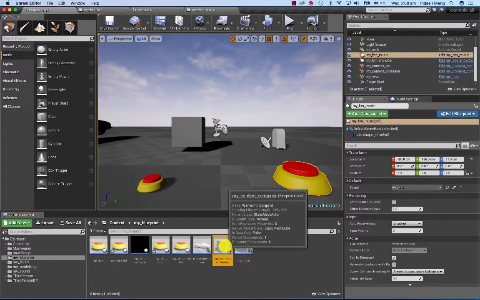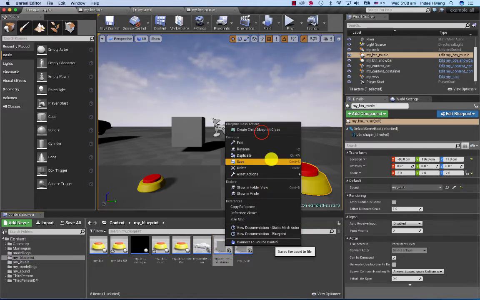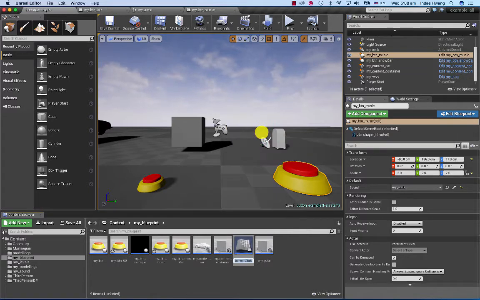I'm going to make another child, my text. Okay, and then I'm going to create another button from my parents.